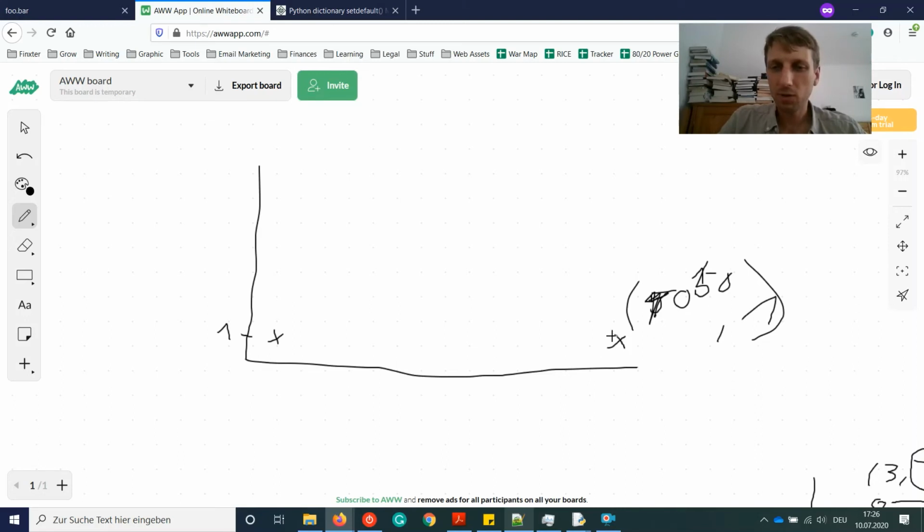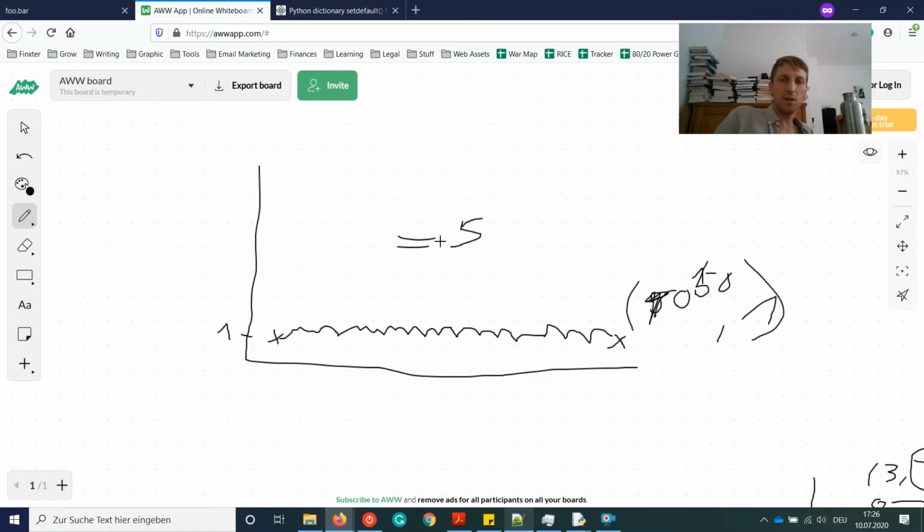So therefore, we need to calculate minus 1, minus 1, minus 1, minus 1, minus 1, minus 1, minus 1, because always this one will be larger. So we calculate minus 1 a lot of times until we finally reach this value. In this case, we will have 10 to the power of 50 subtractions, which is such a huge value, it's probably very inefficient to do.